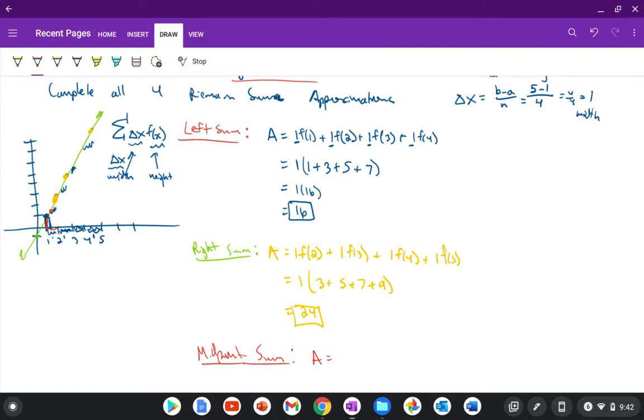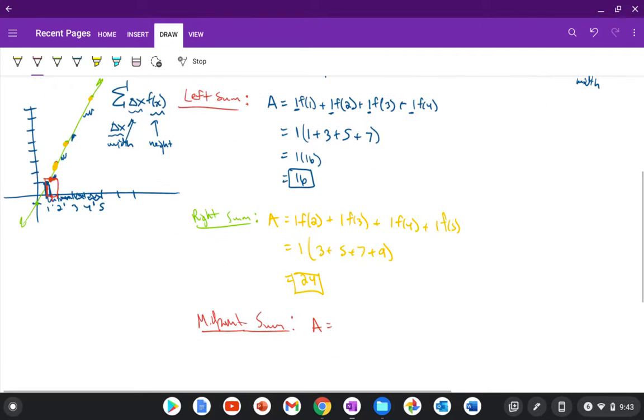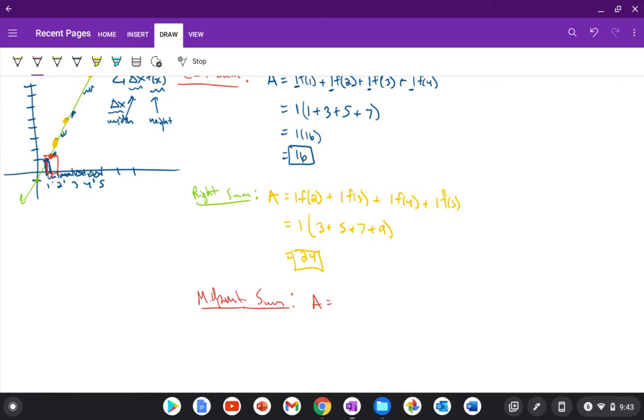But instead of choosing the left or the right as my height determinant, I'm going to choose the middle of those two. So my height is actually going to be f of 1.5 or f of 3/2 in a sense, right? Because the middle between 1 and 2 is going to be the determinant of my height. So you can see in this part it's a little bit over, and this part is a little bit under. So it kind of compensates. A midpoint is a way of sort of compensating between the two.